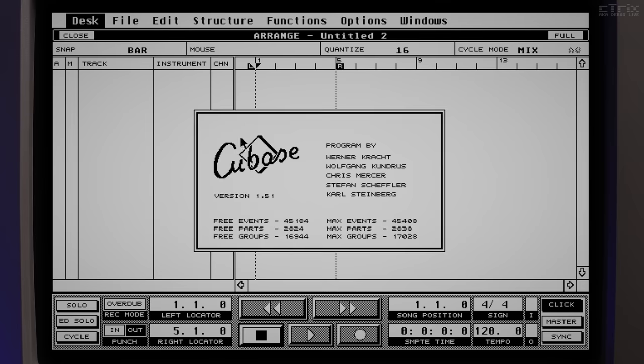So back on the Atari, we've now upgraded to Steinberg Cubase version 1, and this is actually 1.5, which is the earliest version I could find. And you can see Carl Steinberg in the credits.